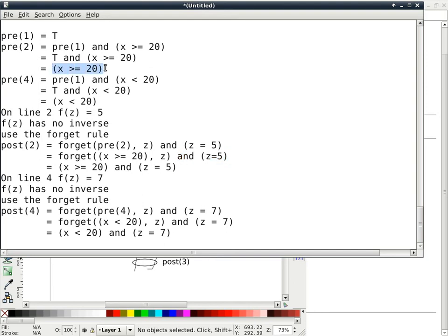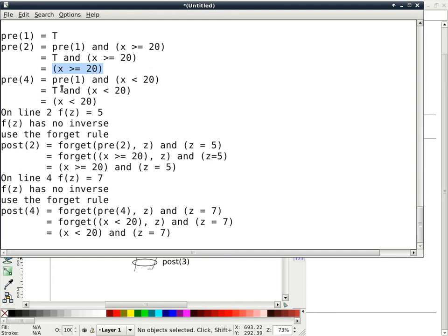And then we're doing the pre-1 and x is less than 20. This is what we can say when we take the else branch right before we execute line 4.